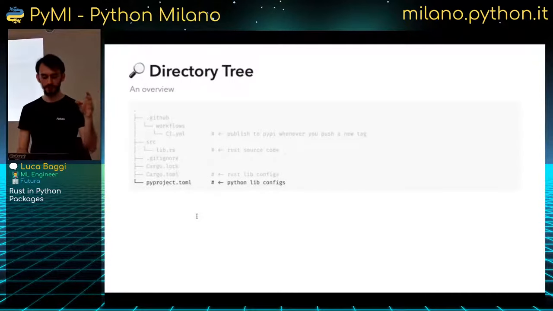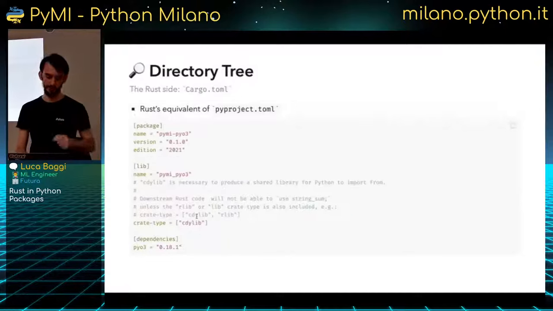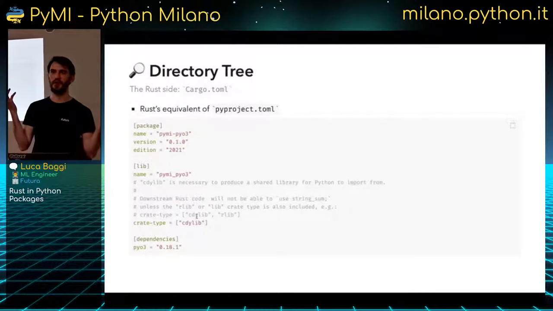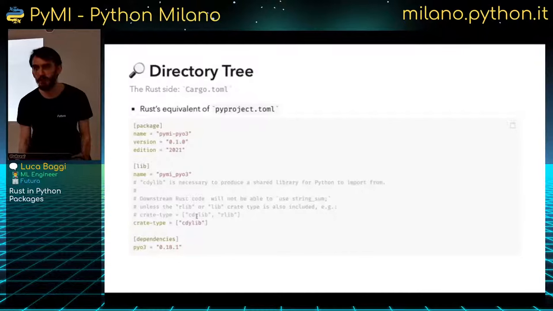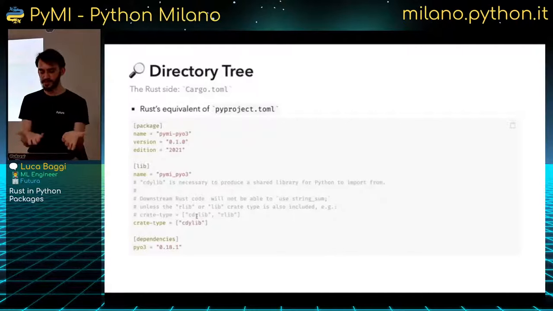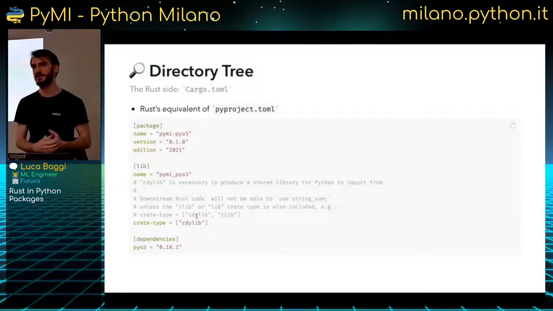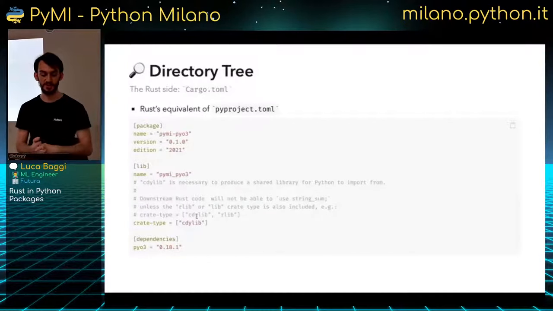The Cargo.toml is basically the Rust equivalent of pyproject.toml. The rise of TOML as a format to configure packages has been quite something. When I started coding, it was already there, thanks to languages like Rust, of course, but Julia also uses it quite a lot, and it allows you to use a really expressive syntax, which should look familiar to you, because you should all be using this by now. Actually, setup.py is considered legacy. So hurry up and migrate to pyproject.toml because it can hold all the information you need to build your Python modules and packages. Rust does the same thing.